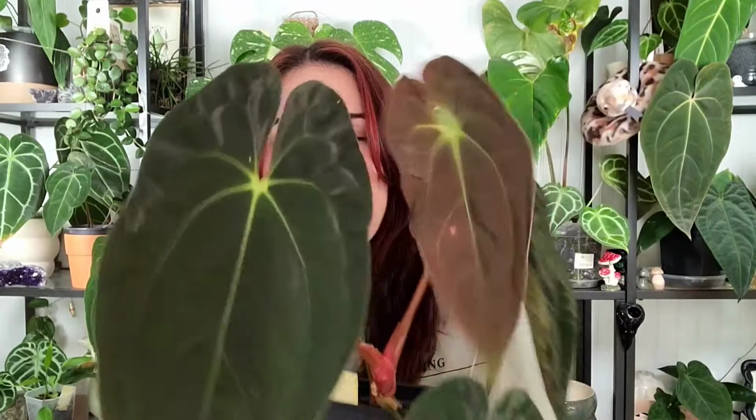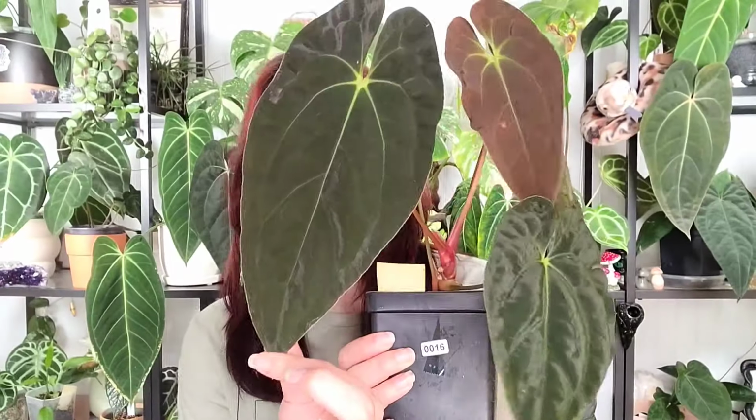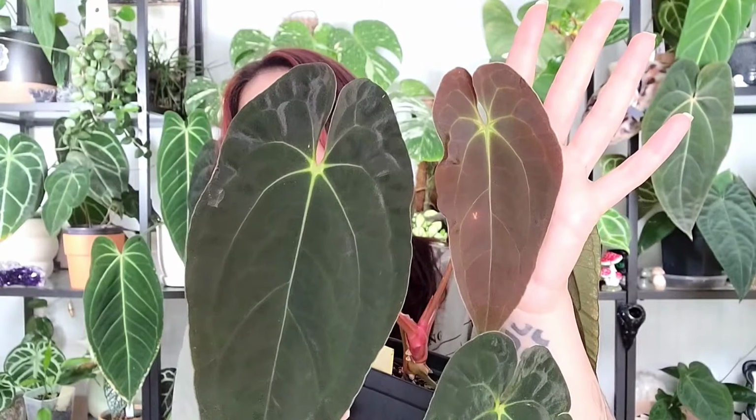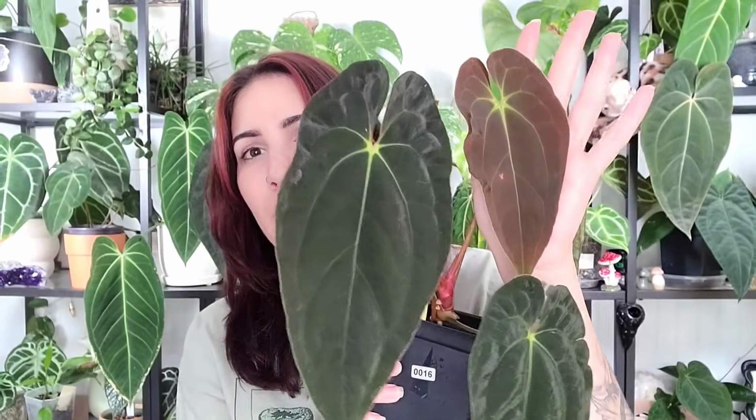Look at that new leaf. She literally just finished hardening off this one and immediately pushed out this one. I'm trying to be really careful not to mess her up. She already has a little blemish on her. Why does the lighting hate me? Why do you hate me? This is annoying. So yeah, Long Bullet x RLFS.